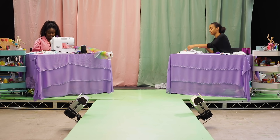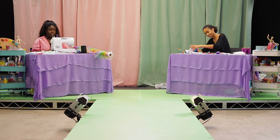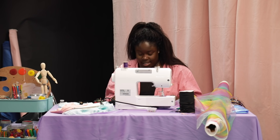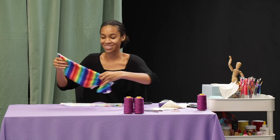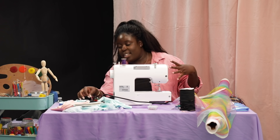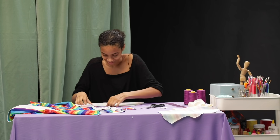One thing that's lost on a lot of people about fashion design is there is so much math involved — hems, seam allowances, measurements for the right people. It's a ton of math. The top of the jumpsuit I was making was taking longer to cut out than I had expected. I don't know, I'm freaking out — I haven't even started sewing yet. But if you're mapping all your pieces out first, I think that saves you time. That was really the piece I was excited to make because I knew it would catch the light really well.